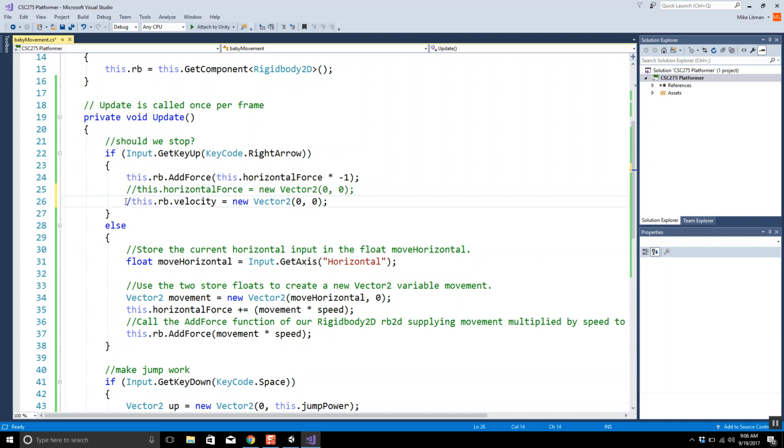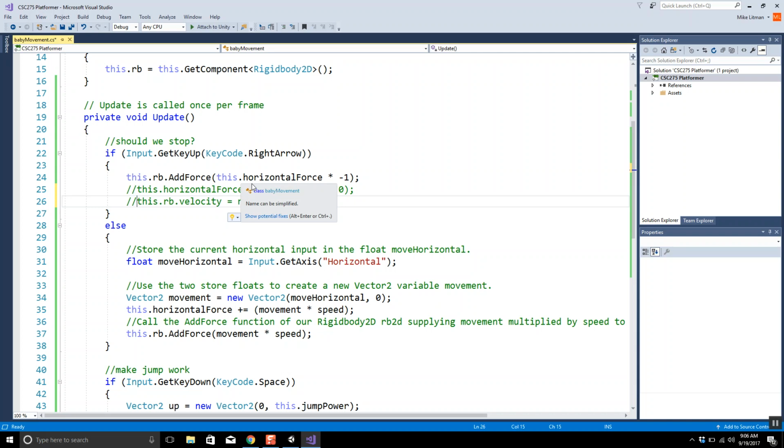And let's also not set the velocity to 0. Setting the velocity to 0, that velocity becomes a constant, right? So we're saying your velocity is 0, but now we're still feeling the effects of a previous AddForce. So we need to counteract that previous AddForce with a new AddForce in the opposite direction. But rather than give it the accumulated force that we've pushed the baby, we don't want to give it the whole force back.